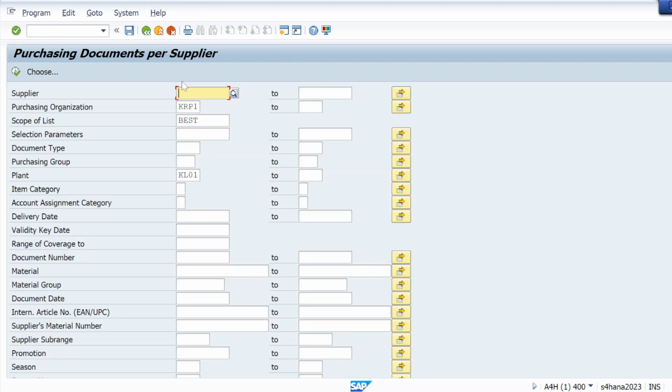As per supplier we can do that. If we want to see how many POs are there for this supplier, we will mention these fields. And if we want to segregate data as per delivery date or document type, we can segregate as per purchasing group, document date, on which date. So we can segregate that data, and then we will be able to see as per supplier also.